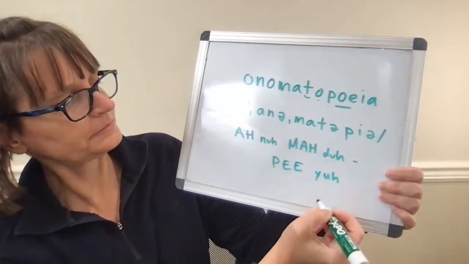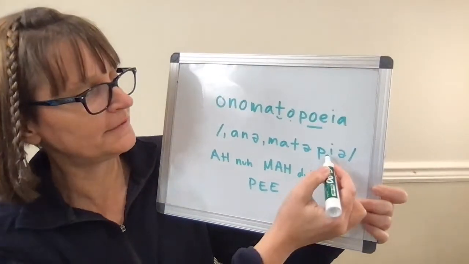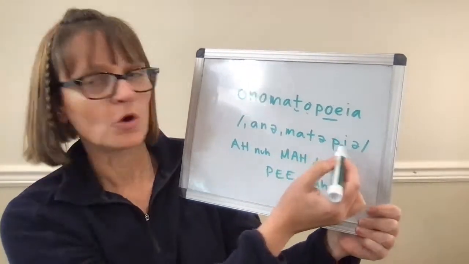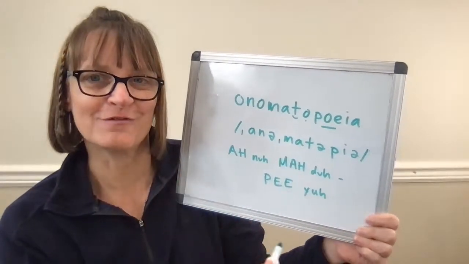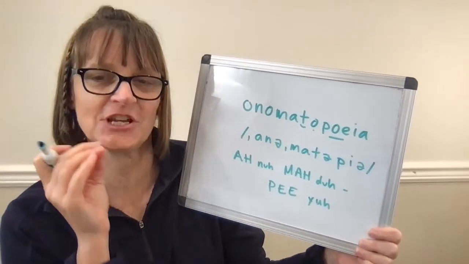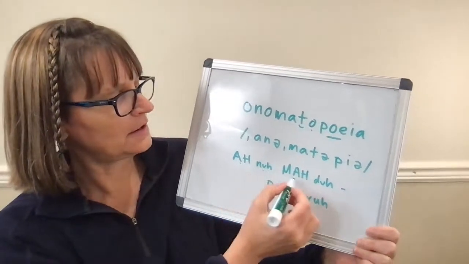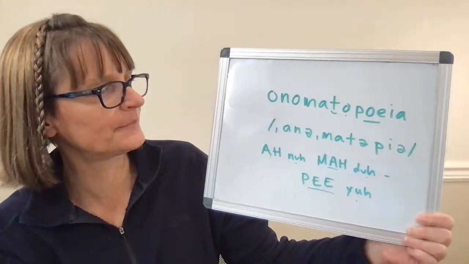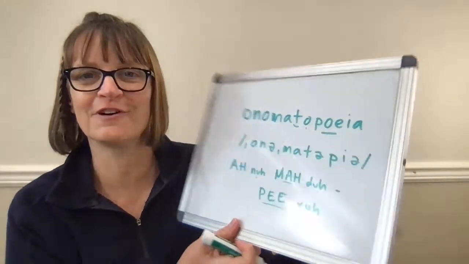pia. The reason I'm putting the Y there, even though it's just an E and a schwa in the IPA, is that when I'm going from E to schwa, there's another example of vowel to vowel gliding where I'm going to have this kind of glide Y sound because I'm moving from the E shape to the schwa shape. So onomatopoeia. That's a tough one. That would be a good topic for a word of the day video. I'm sure other people are looking that one up because from the spelling, it's very hard to tell how you would pronounce that one.